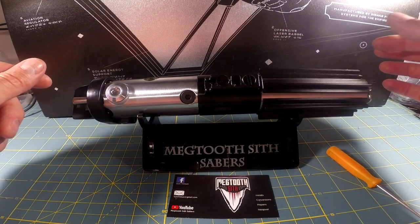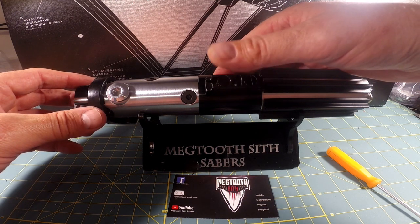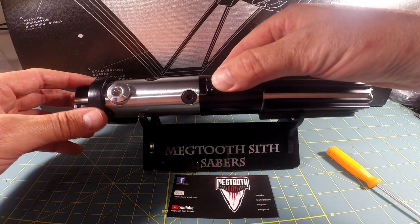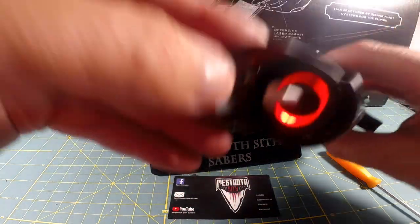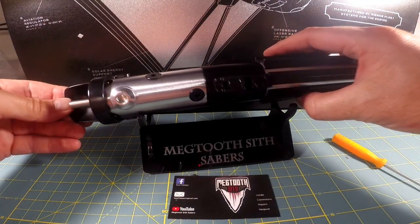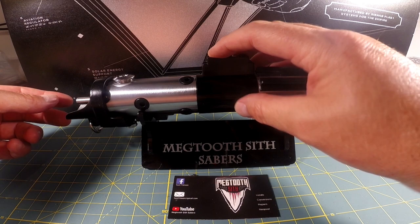You can also initiate the saber in mute by pressing and holding. You're going to double tap power, but on the second tap, you're going to hold it. 1, 2. Now the saber is ignited, but it's in mute mode. So it is running and everything works in there, but it's in mute. Turn it off, press and hold until it turns off.